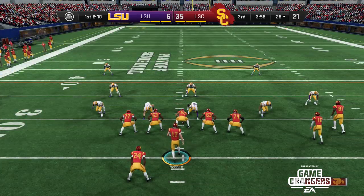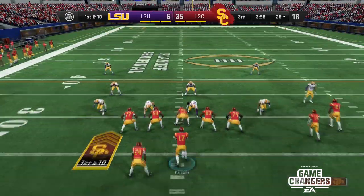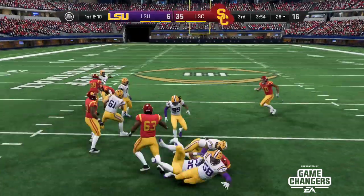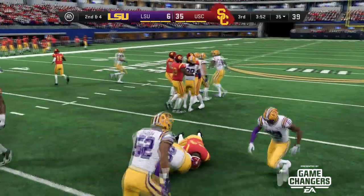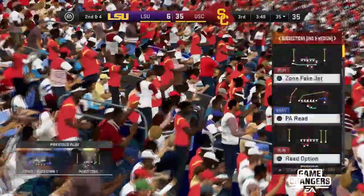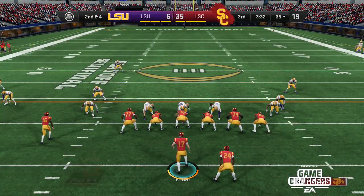The USC offense getting ready for their next drive. But Charles, so much of this offense the last few years centering around the combination of Marcus Washington and Isaiah Streets. Streets saying Washington's like a second brother to him. And, of course, many know the story. Isaiah's older brother, Ezekiel, tremendous athlete in his own right, but lost too soon to leukemia a year ago next week at the age of 20.